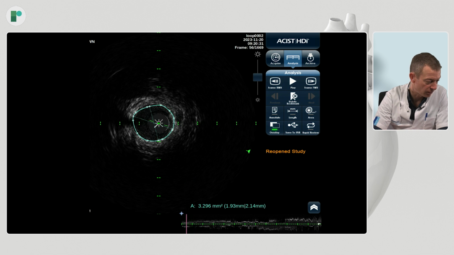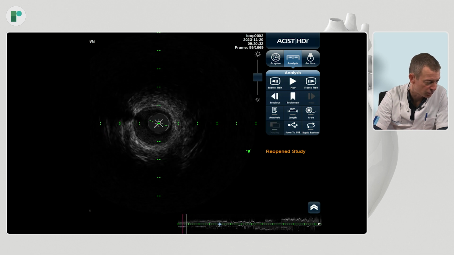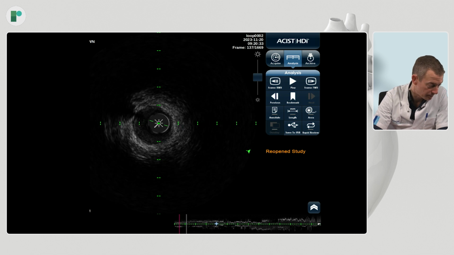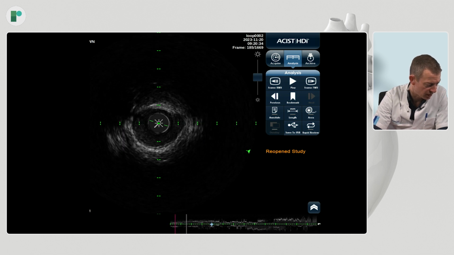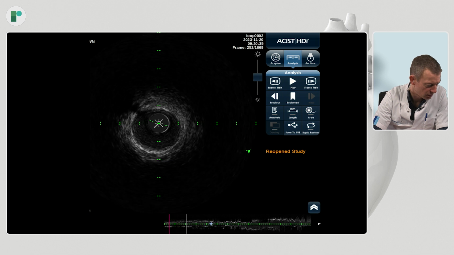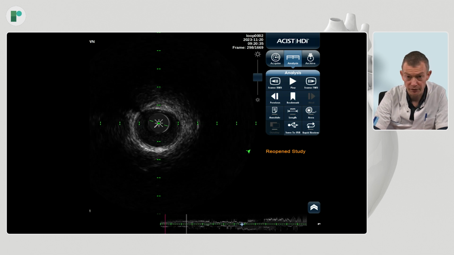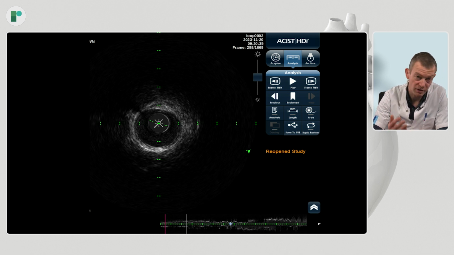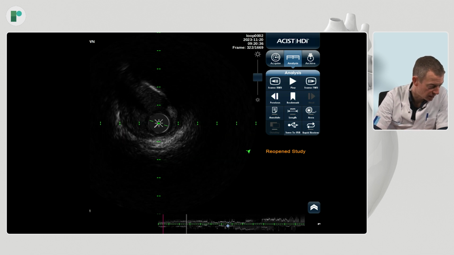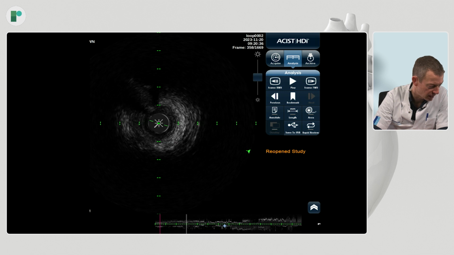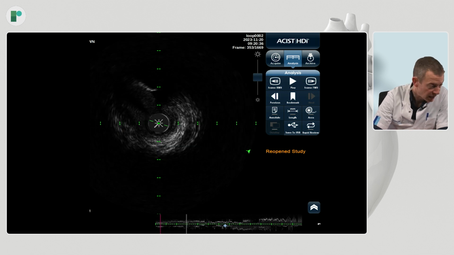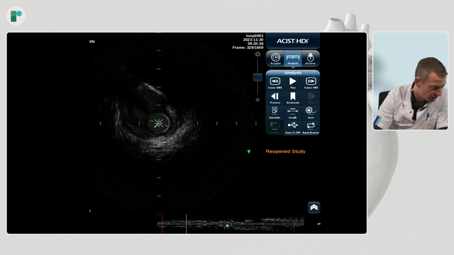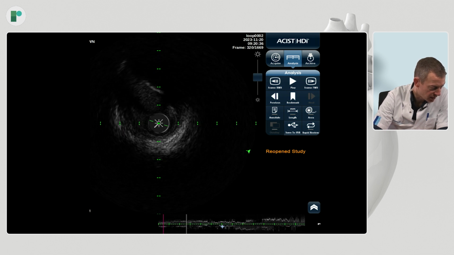And then the next question obviously is, where is the bifurcation? So you scroll through the pullback and you see still completely healthy tissue here, no plaque. Please look for the wires. If you see the 2 wires, you know you're back into the LAD. And we know that just proximal and distal to the side branch in the LAD, there was a lot of plaque. The question is, is the plaque in the LAD or is the plaque in the diagonal? And if we scroll a little bit back and forth, we see our bifurcation exactly here at 11 o'clock.